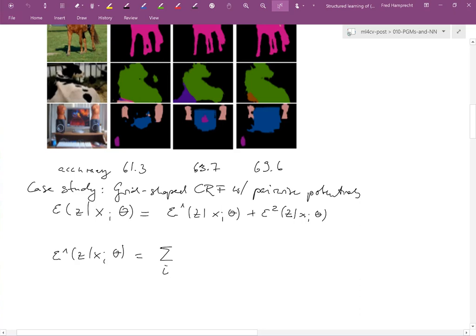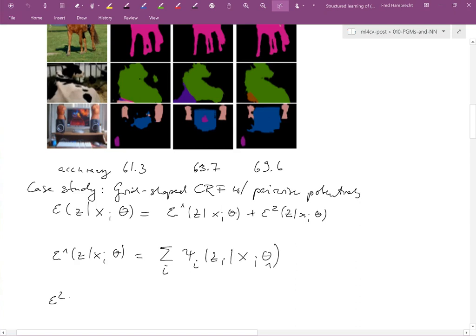So the unary energy here is just a sum over the potentials that I get from the individual sites or individual pixels that depend on the label at pixel i given the input and given parameters θ1.